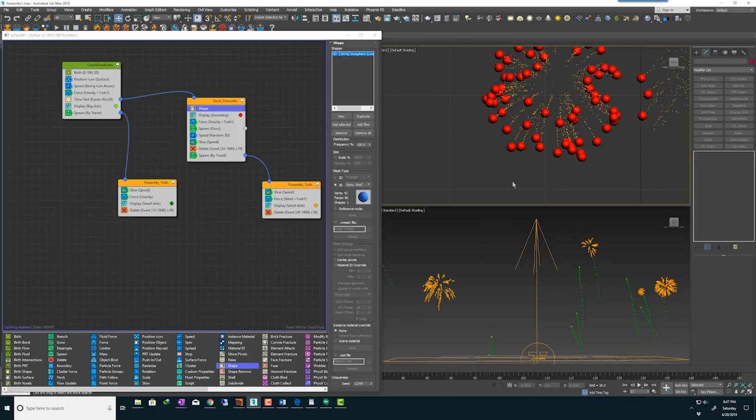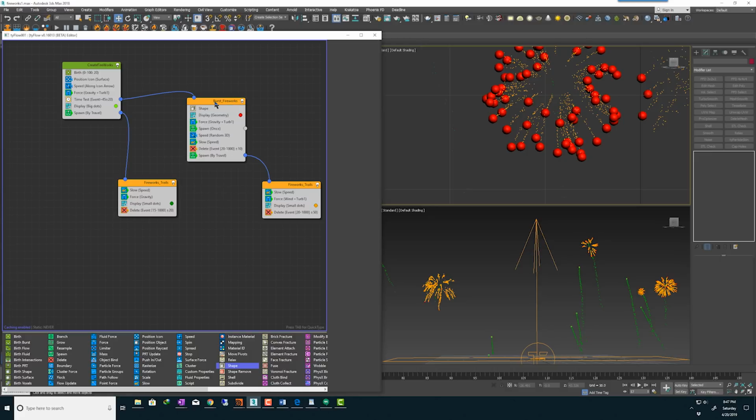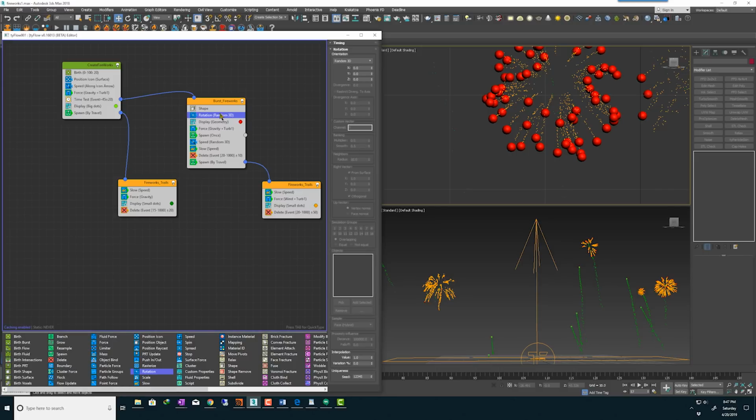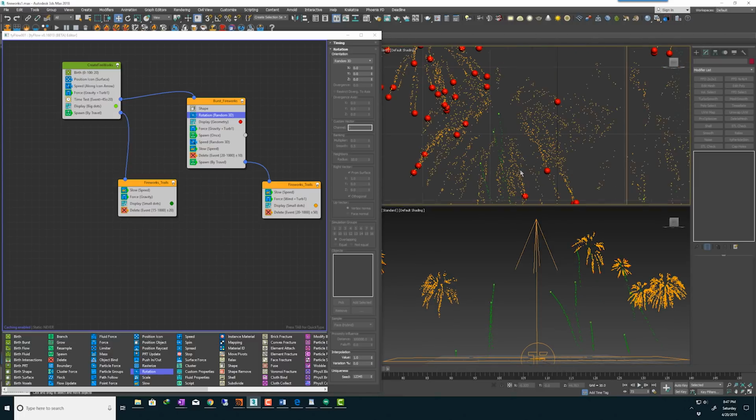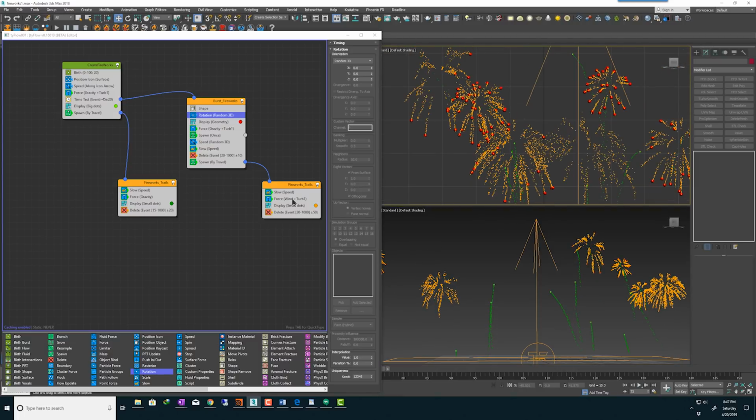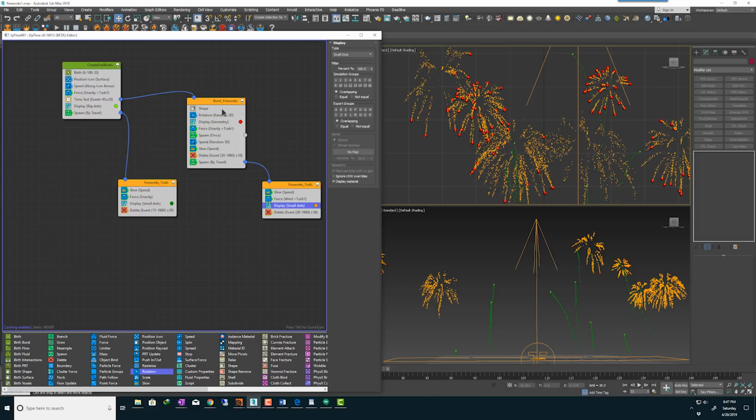If you have a slow computer, use cubes. If you're using cubes, we can also add the rotate. So I'm going to drag that in. It won't matter on a sphere because the sphere's orientation won't really matter. But the key thing is that now we have these spheres being created instead. Now, technically, anything created here will inherit that shape down here.